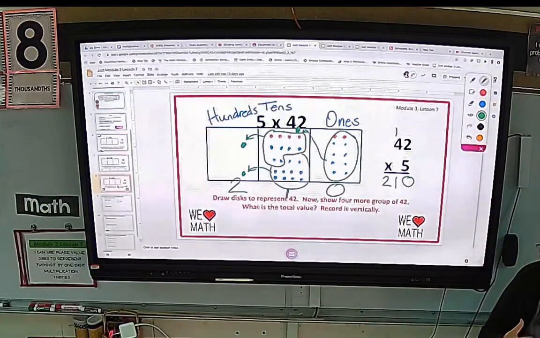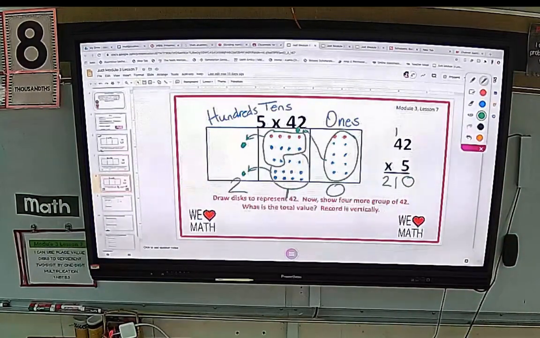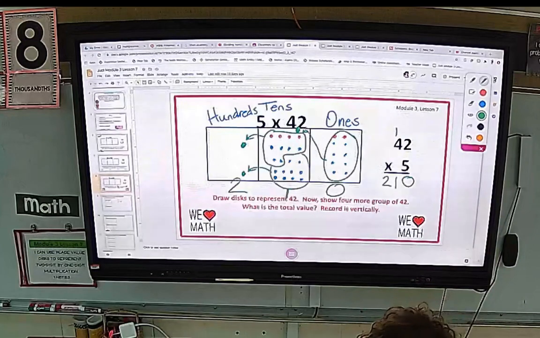Probably one of the biggest things to remember today is just to draw your dots carefully. When you multiply, make sure you multiply it the right number of times. Make sure you really only circle 10 dots if you're moving them over, because if I accidentally circle 11 or 9, I might have an extra dot here or there. And then when I count up my answer, it's not accurate. So just be careful. This is like anything we do. There's lots of parts and pieces moving, and we've just got to be careful and be as neat as we can so we count it up correctly. Okay, so that is pretty much what we're doing today.